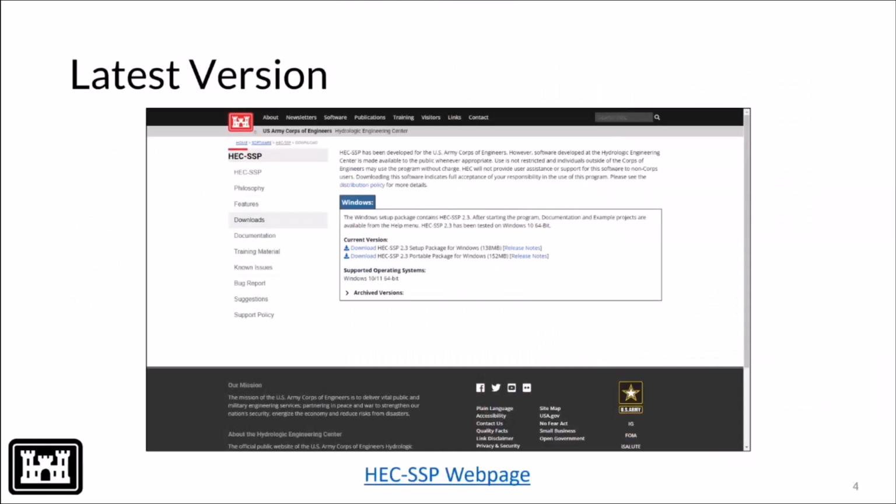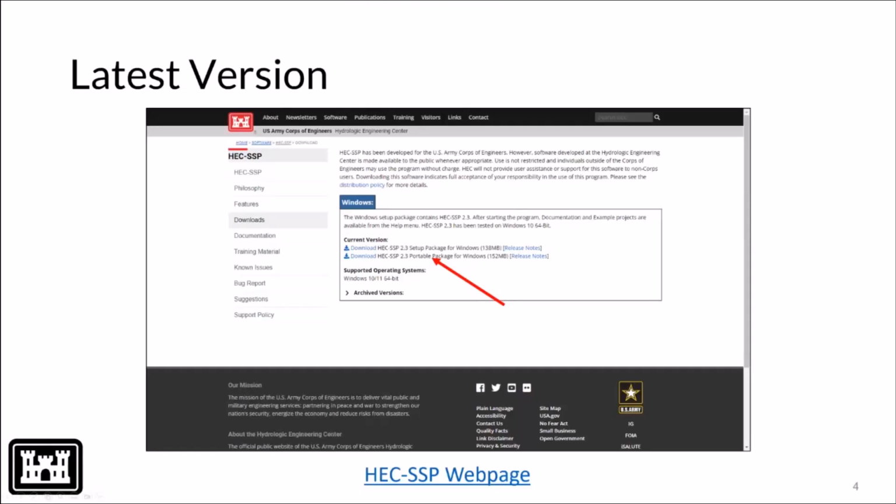All right, the latest version is available from our website. We have updated our website. 2.3 is available. Do not grab the setup package, the regular one, if you are on an ACIT machine. Use the portable package. You do not need admin privileges to download or use this version, so don't worry about having admin privileges. Don't get the setup package. Grab the portable package, this one right here.